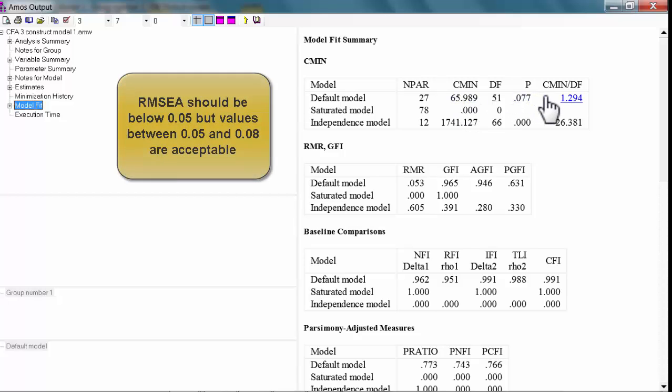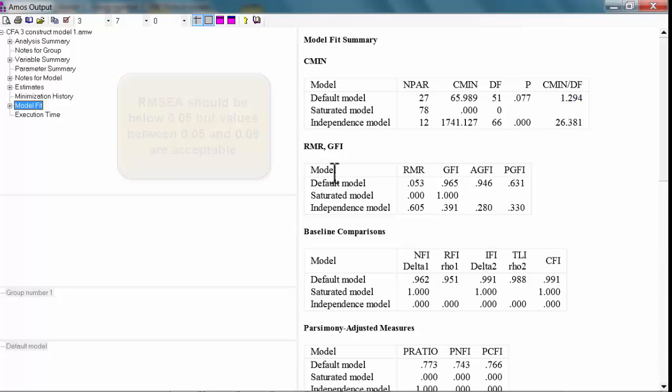The next index that we look at is this one here. The number in the corner corrects chi-square, taking into account the complexity of the model. Ideally, you would like to see a value below 2, but values between 2 and 5 are considered acceptable. The next most popular fit index is root mean square error of approximation.